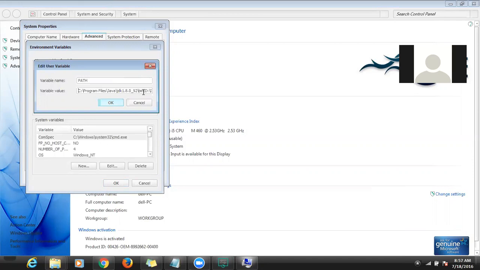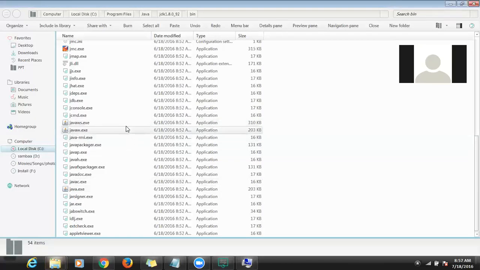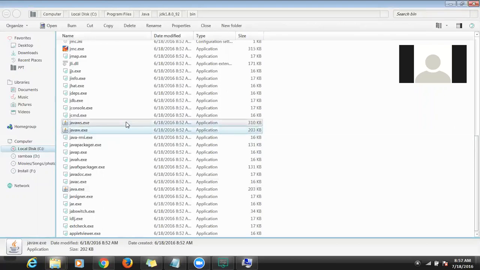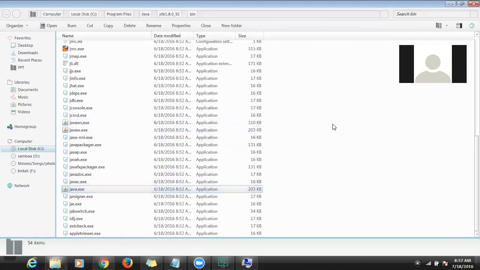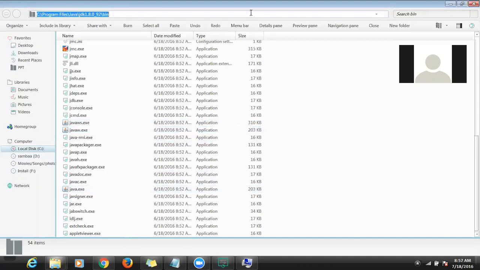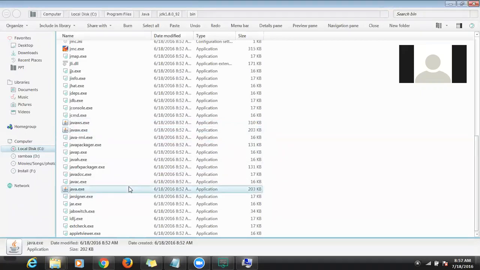Right? First, I will tell you the path. So if you see this inside the bin, right, what is this bin? So inside the bin, there are so many exe files. So whenever you want to access this, let's suppose I want to execute this javaw.exe or java.exe, we need to come to this location. Then we have to execute it. So that is the traditional way we have to do. Let's suppose if you make this global to everyone, global to the system, then we can access this command everywhere in the system.